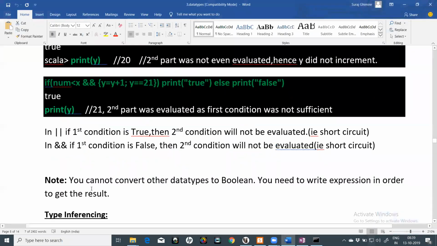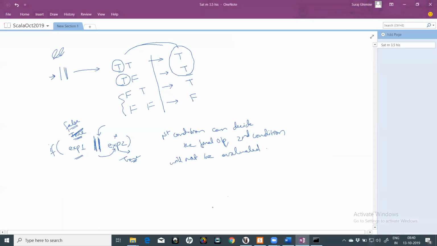That's the point I want to make out of it. So just go to the notes. In OR, if the first condition is true, then second condition will not be evaluated. Okay, again, in case of AND, if the first condition is false, so if I say this is false, right?